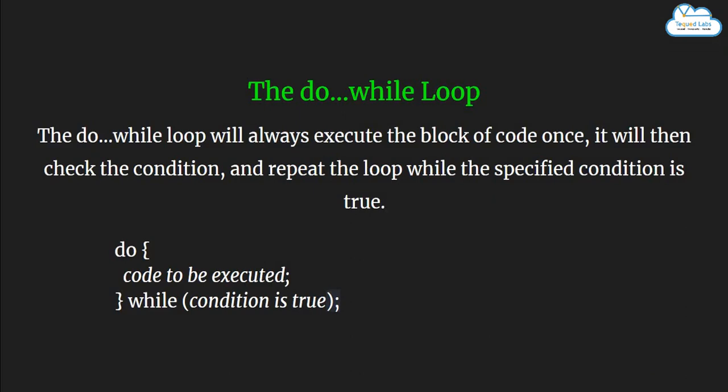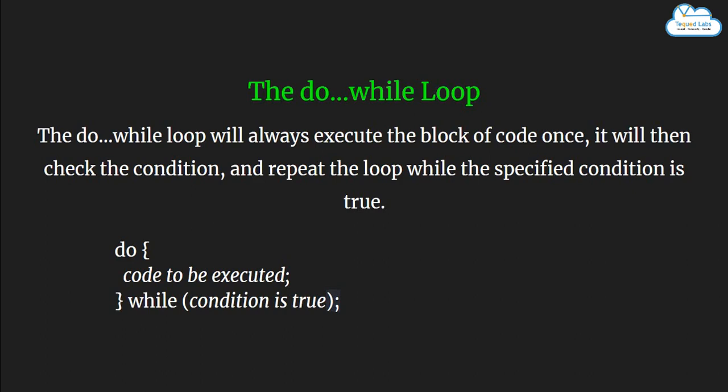The next thing we have is the do while loop. Now what does a do while loop do, and what is the difference between a while loop and a do while loop? A do while loop is a variant of the while loop which evaluates the condition at the end of each loop iteration. It will not evaluate at the first itself, but in a while loop the condition is evaluated first, then the code will be processed later. But here the code will be processed, then the condition is checked. With a do while loop, the block of code is executed once and then the condition is evaluated. If the condition is true, the statement is repeated as long as the specified condition evaluates to true.